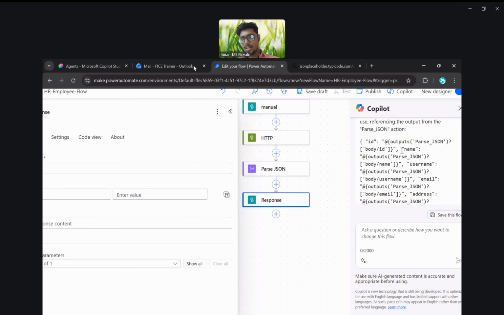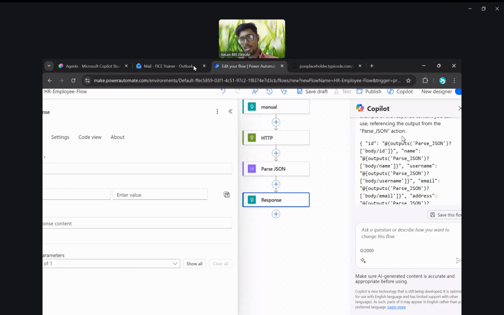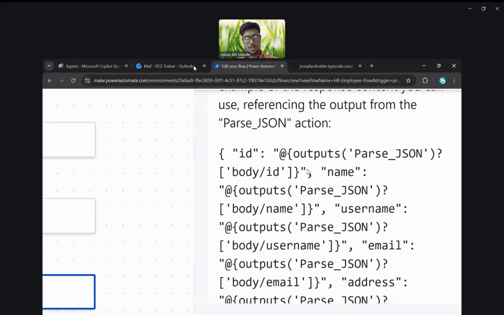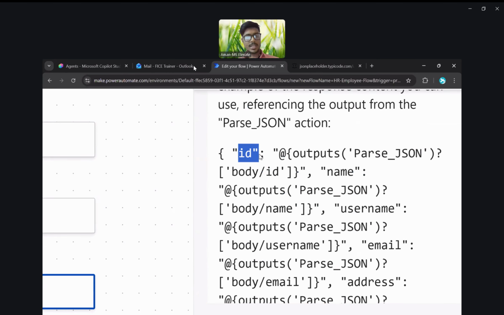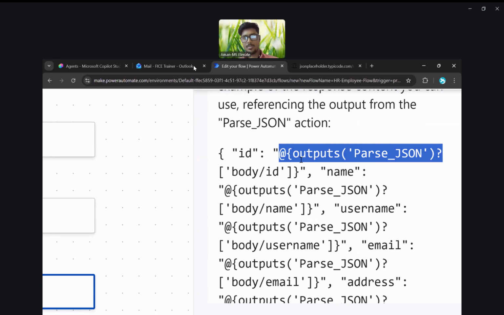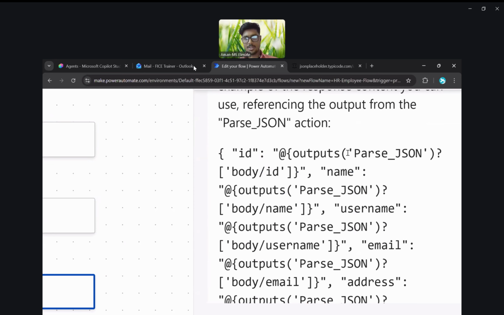Okay. Can you see this? It is giving me some code. So now it is saying, basically, that if you want something from this ID, parse from outputs of parse JSON.